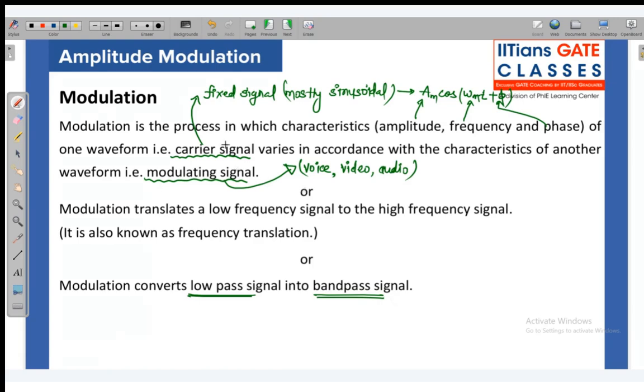Now you have understood the basic definition. The important point is, how do you perform it? We have said in words that this is modulation, and that it is carrying the information for a longer distance, which we understood by analogy. And we are saying that it is also converting low frequency into high frequency. But how? What is the proof? How will you prove it mathematically?